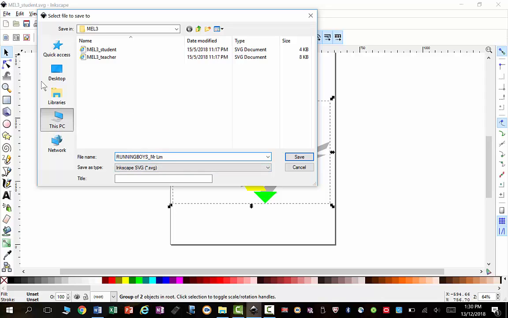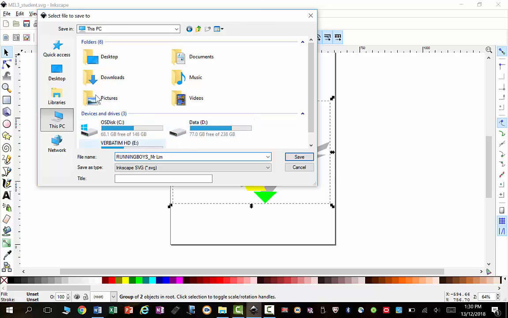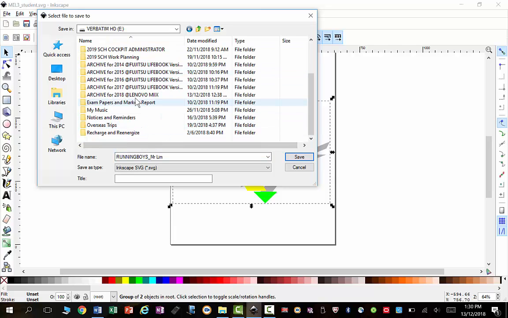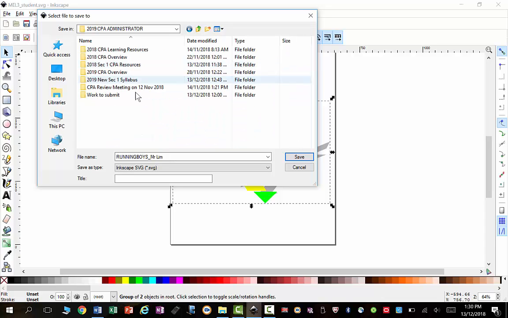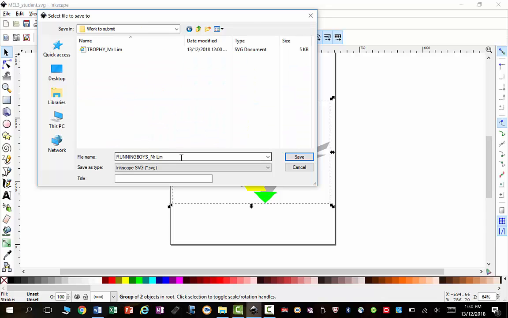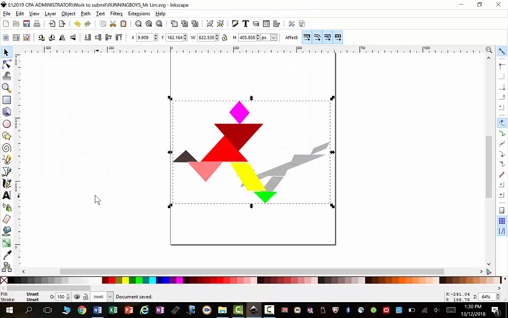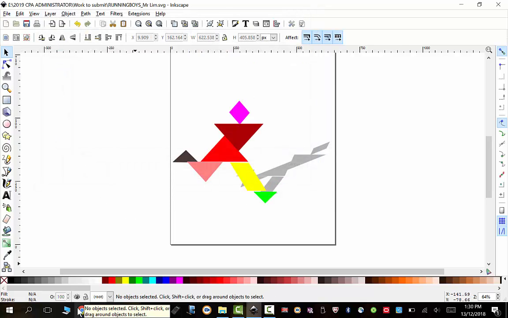Where do you save your work? Do remember to save it in the folder Work to Submit. So go to the folder that says Work to Submit and save it there.